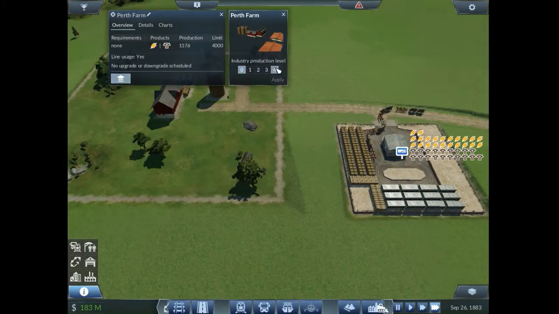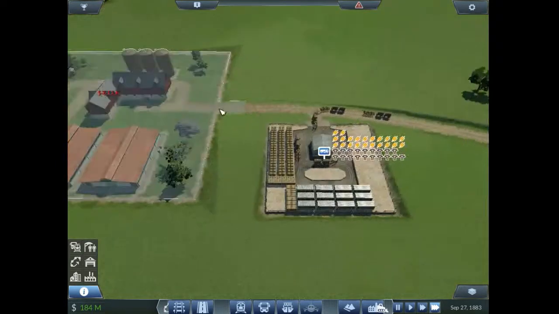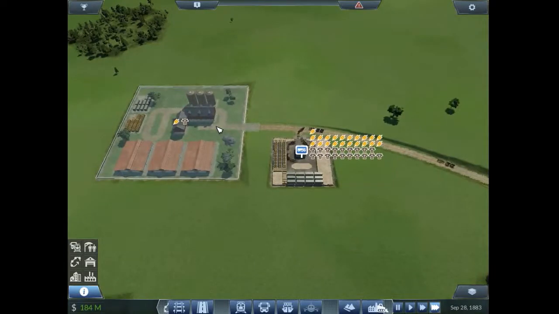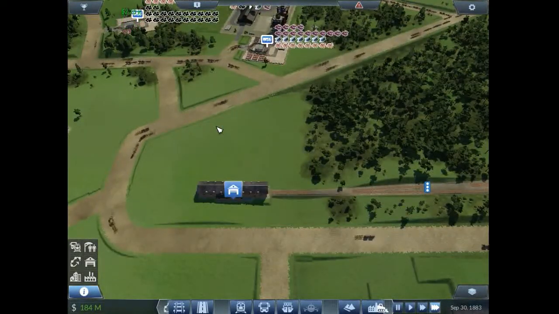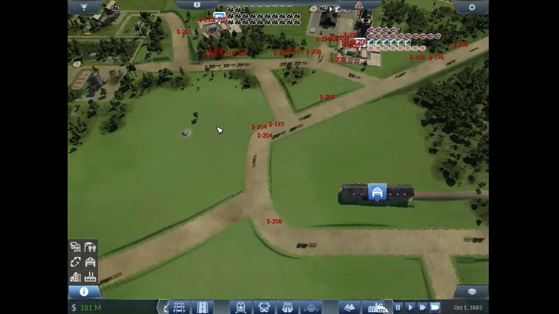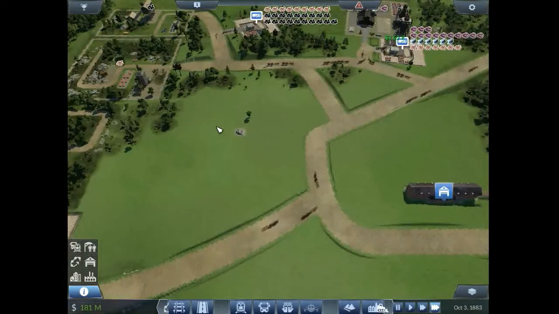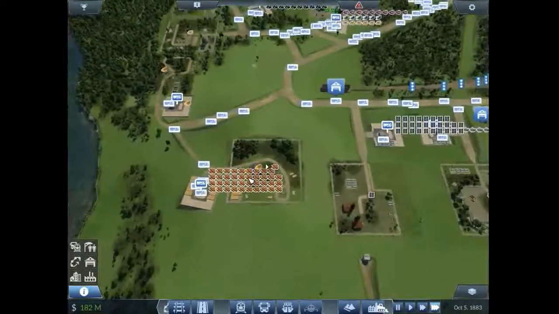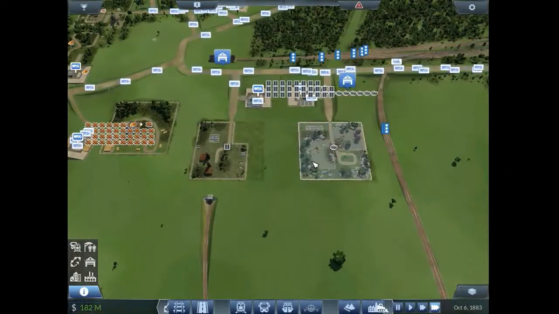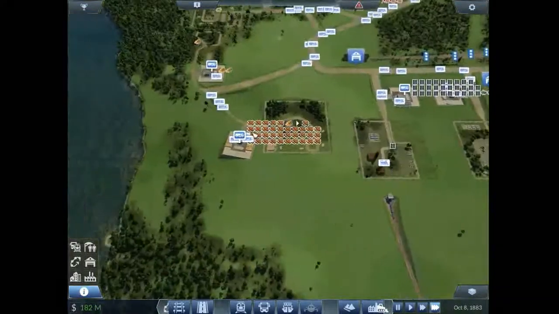I think we'll upgrade this. See, because of the new performance patch, you can actually upgrade stuff a lot easier. So with the no industries thing, you can actually upgrade your own industries. They cost 6,000 or something, which isn't bad, because you can see the amount that they're producing.